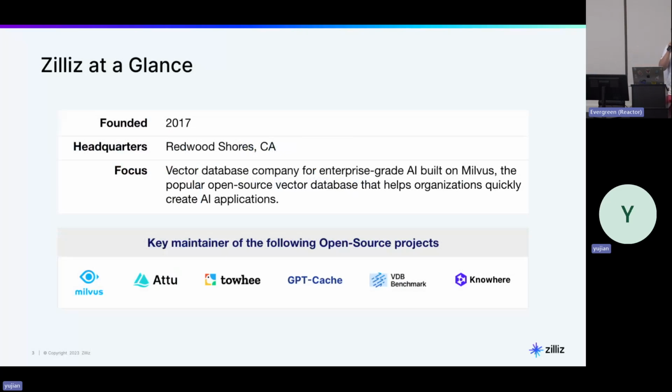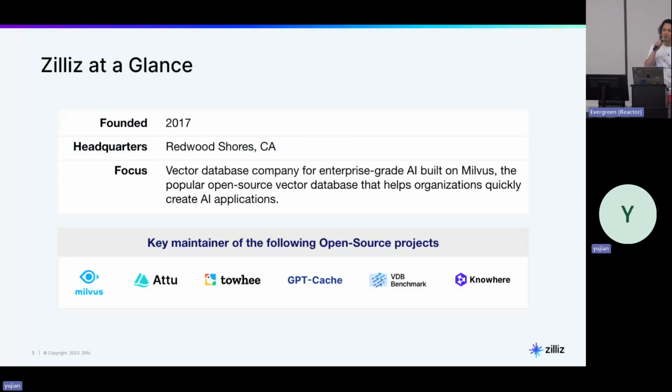GPT Cache is one of our very, very popular tools. This has got over 1 million downloads in just the last few months. GPT Cache is meant to be a semantic cache for your Retrieval Augmented Generation apps in production. We built it because we were basically running a $30,000 a month OpenAI bill, and we were like, hey man, that kind of sucks. And so we cached a bunch of the stuff, and then we dropped our costs by about 75% or more.